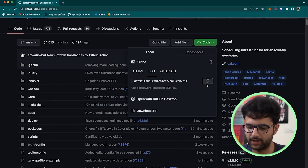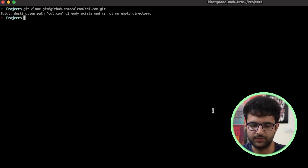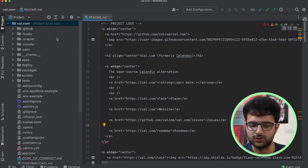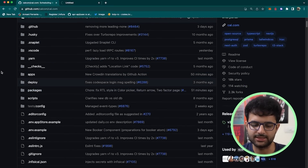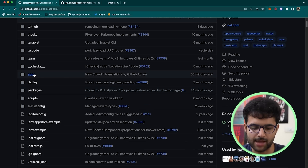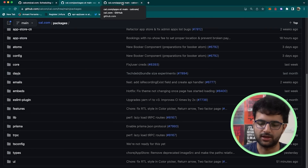Now let's clone the project. Copy the link, make sure you have Git installed, and do a git clone. This might take a few minutes because it's a very big repository — I've already done that, so I have cal.com on my local machine. I opened it in WebStorm and here you can see a few folders on the left. There are an 'apps' section and a 'packages' section. The packages folder contains small reusable modules used throughout the app, and apps contains the final end-user applications like the website and the Storybook plugin.